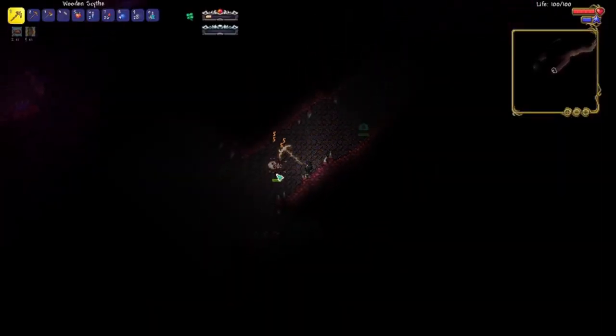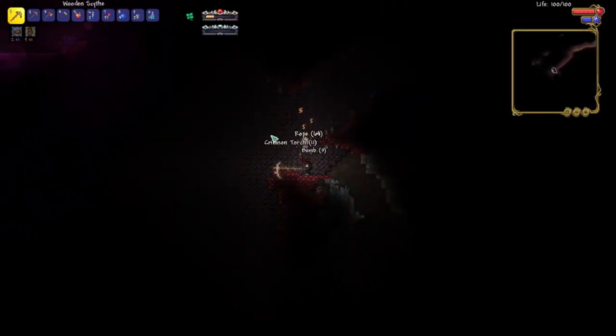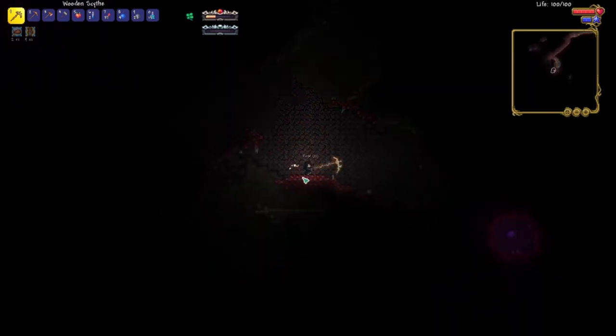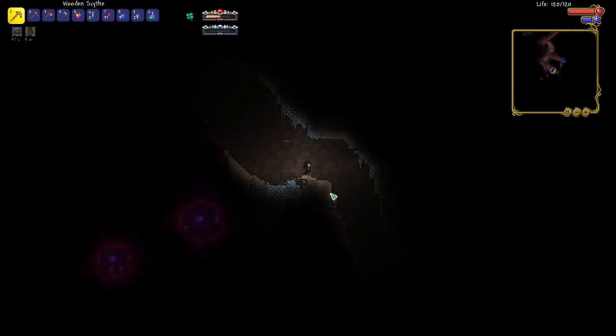Oh, no. Oh, no. Yep, that works. That works. This scythe is kind of OP. But why am I getting bones? Oh, that's an art crystal right there. That's nice. I'll definitely take that. Use that to give myself a little extra HP.